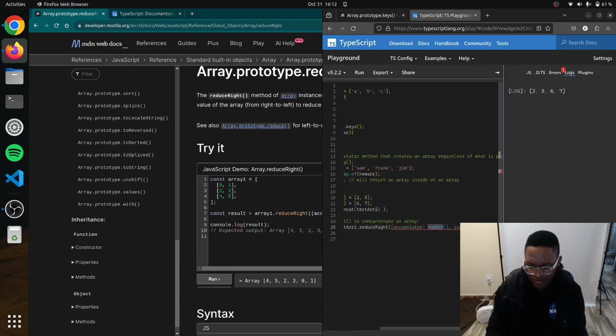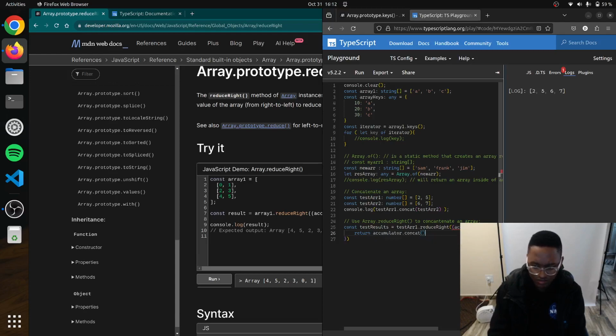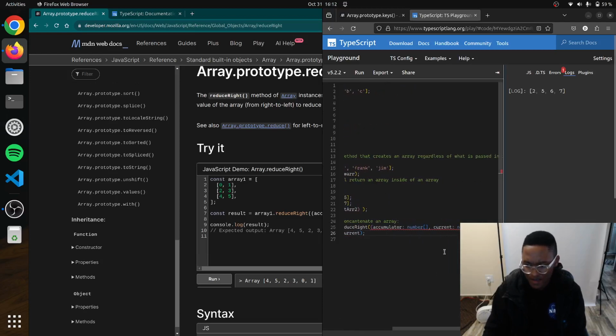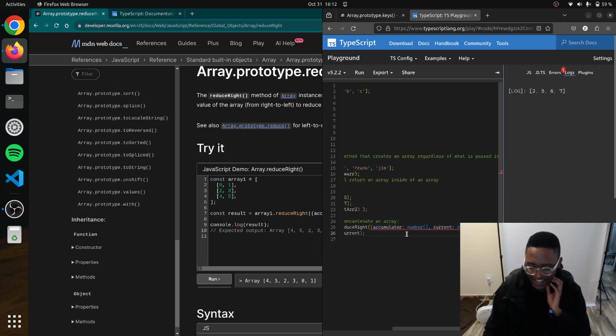What am I doing wrong? No. So now I'm going to return accumulator.concat the current value, that should work. I guess the types are not typing. What's going on? It's an array of numbers, guys.